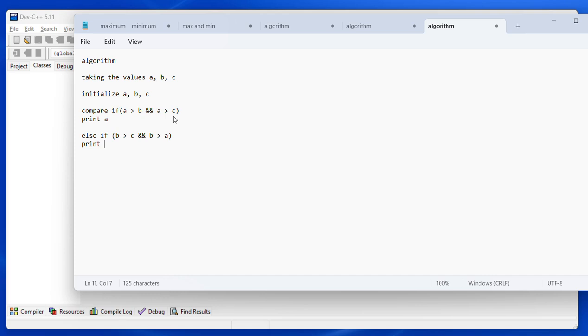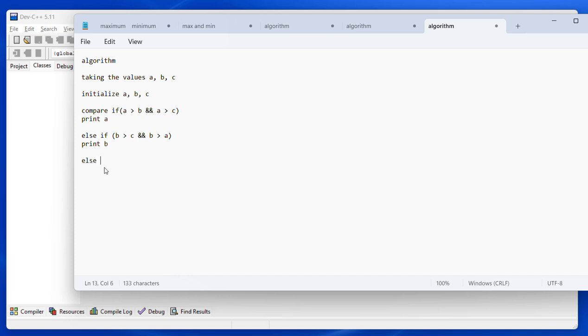So print B. See, it is the same statement but with some modifications. If one statement is true and the other statement is false, then both are not satisfied, and then it goes directly to the else statement.